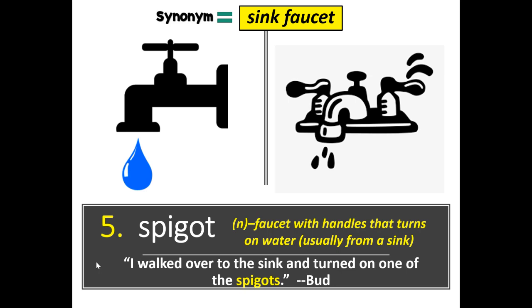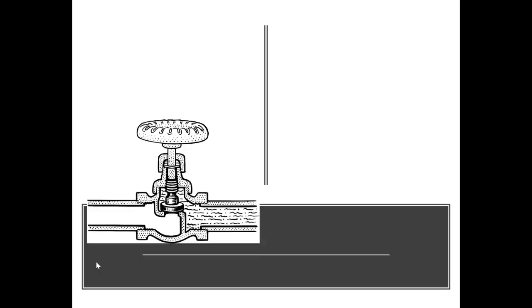And here's the quote from Bud, Not Buddy. I walked over to the sink and turned on one of the spigots. So if you need to, you can push pause, but also at the end of the lesson, I will show you all 4 words, 5 through 8, with the definition and the picture.